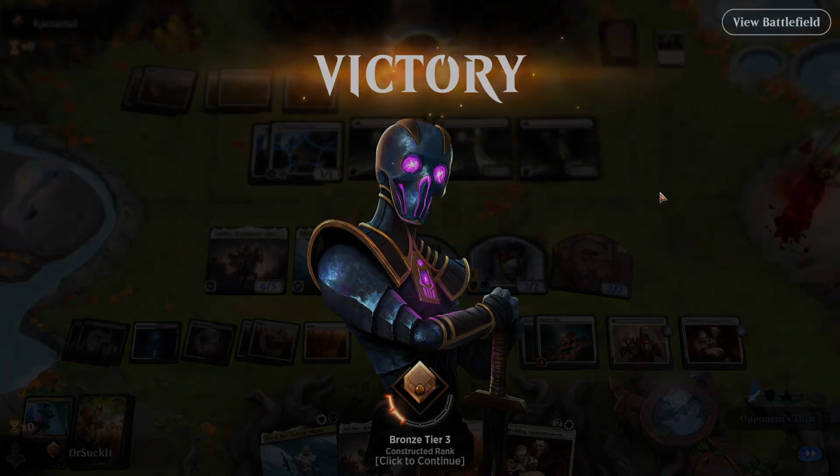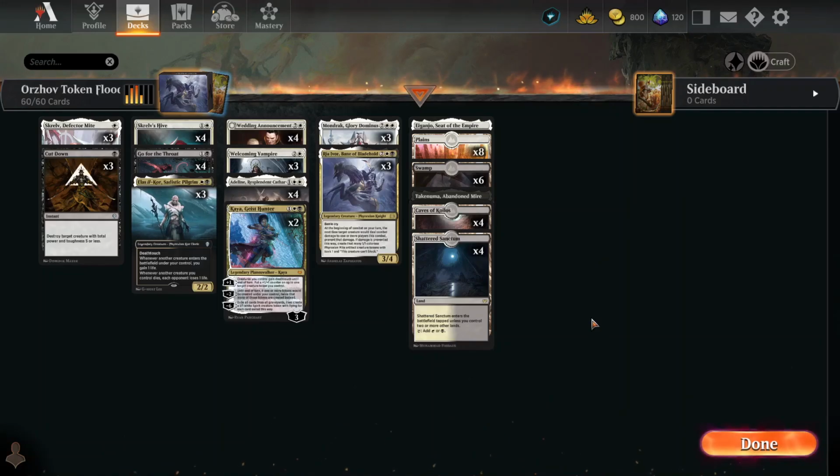Woot woot. All right, so we are with Orzhov Token Flood, and the deck did very well. I played it 5 times, and we have 100% victories. We played against Mono Black, Mono Red, Black Red, aka Rakdos, Selesnya, and whatever we just played against there.